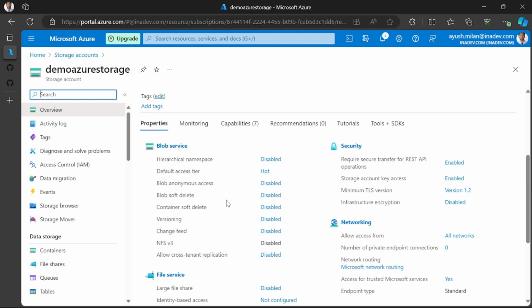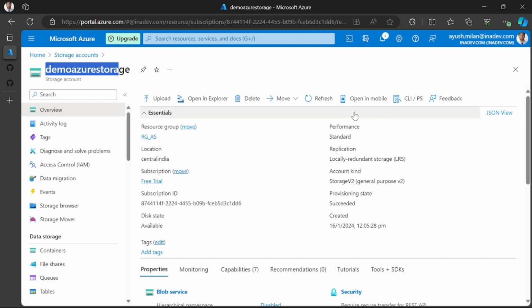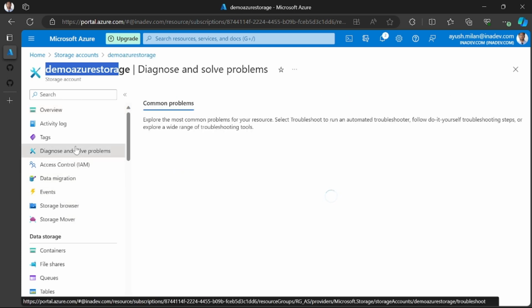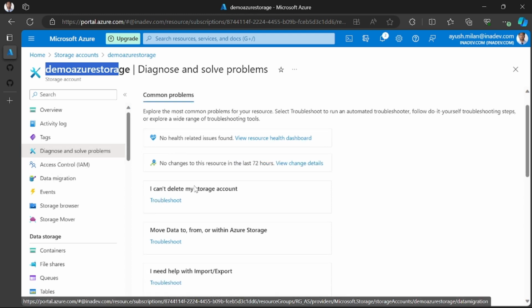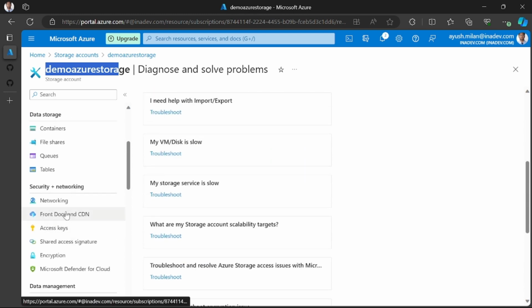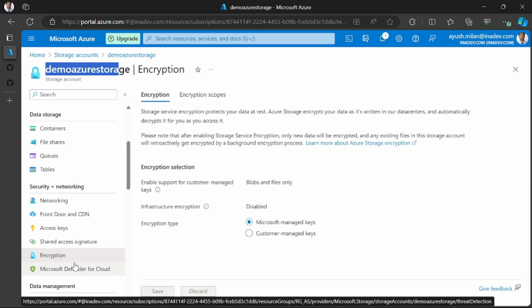This is my storage account, this is your portal page. Go to the settings, where my settings are. Networking, access keys, encryption.